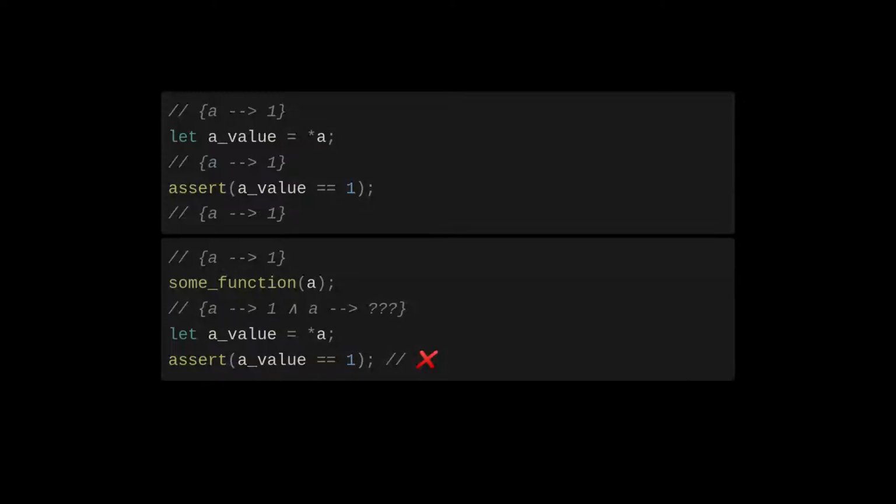And all of a sudden, it's possible for our program to be in an inconsistent state, right? A state that just doesn't make any sense. If memory location A points to 1 and it points to 2, that doesn't make any sense. And the thing is, the rules of normal logic, if you're going to use ands in your assertions about your program, don't stop you early enough from doing that. It's really easy to make that happen. And this is what was happening in formal verification before separation logic was invented.